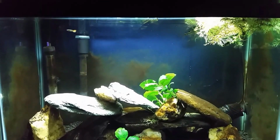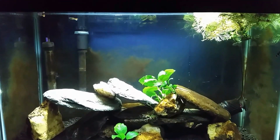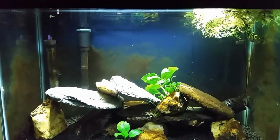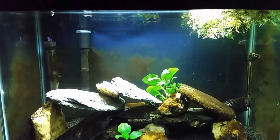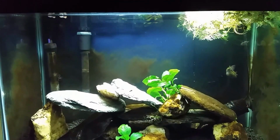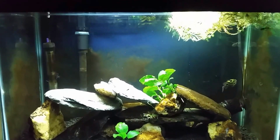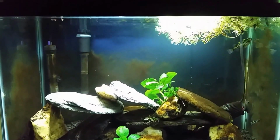I put some shrimp in the tank for him, and of course as soon as he sat down to have dinner, I whipped out the old camera and started filming him, which he never likes, and so he was just kind of huffing in the corner for a minute, and now he's gotten back to looking for his little piece of shrimp that's floating around. So he'll get over it. He always does. He's a drama queen. He fusses over the slightest little thing, and he gets in his little moods and whatnot.